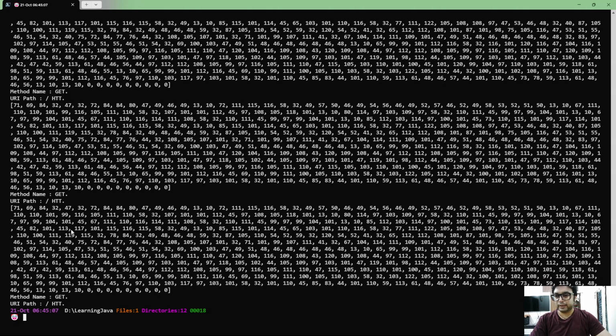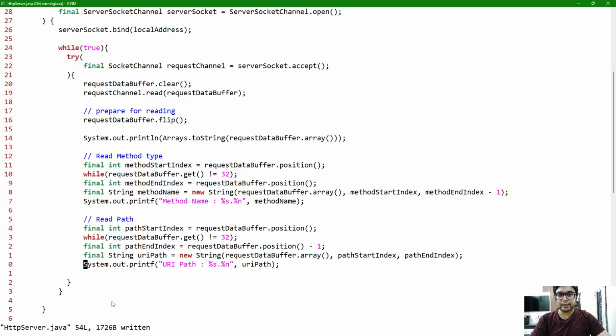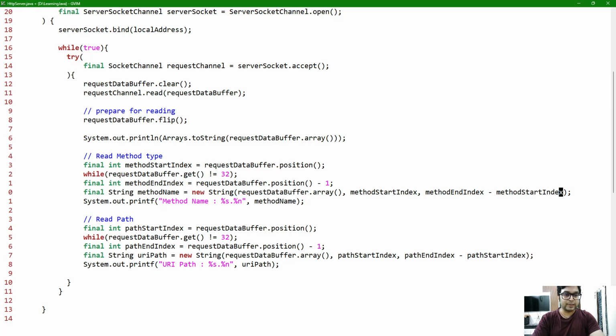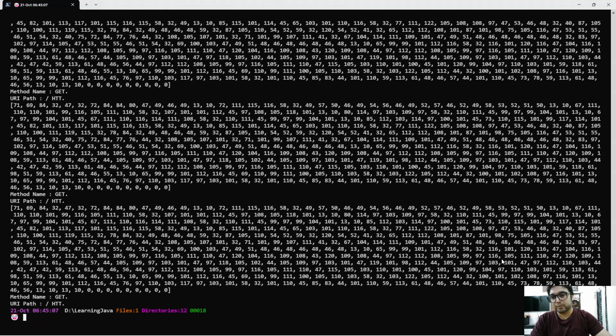Okay, now the output is consistent, but we are getting an issue because I think we are not getting the correct end index of this position. So this is a path index. We need to pass the length over here. So I will say path end index minus path start index. I'll do the same here, method end index minus method start index, to give the current length that we need to read from the buffer.